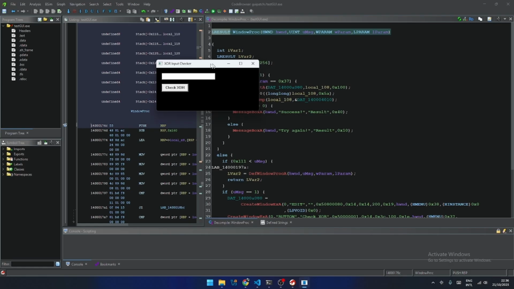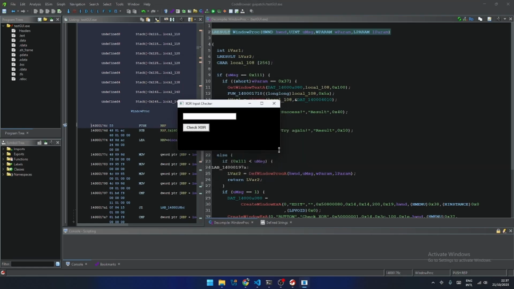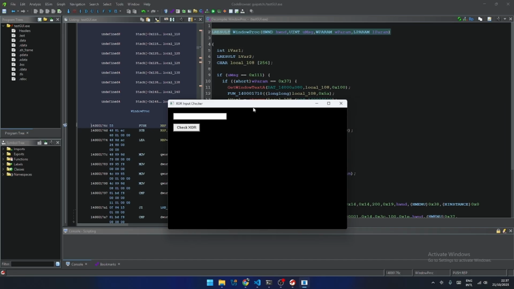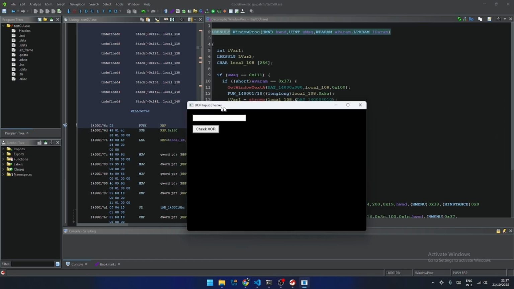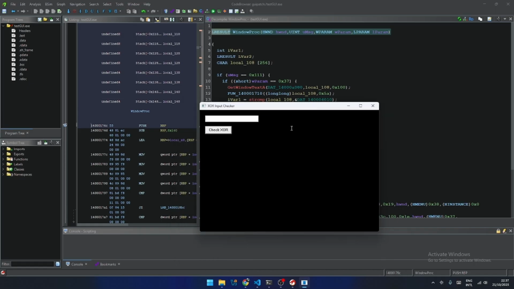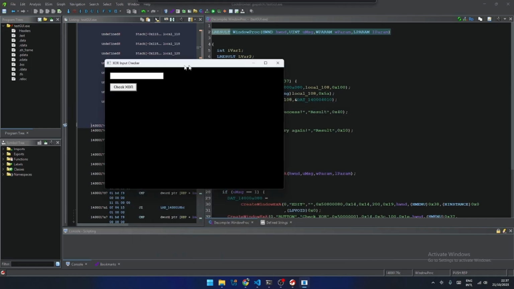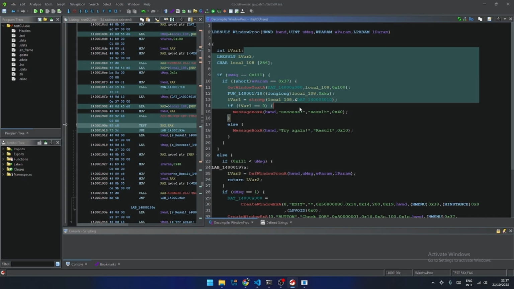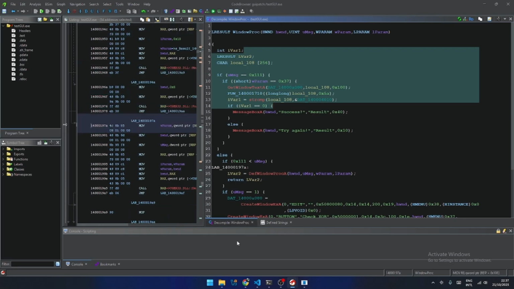Guys, there is a created window. Don't worry about this weird black window. This is the XOR input checker window. When we interact with this window, all messages are sent to this function. Not text messages, I mean signals are sent into this function, and all the logic is defined here.